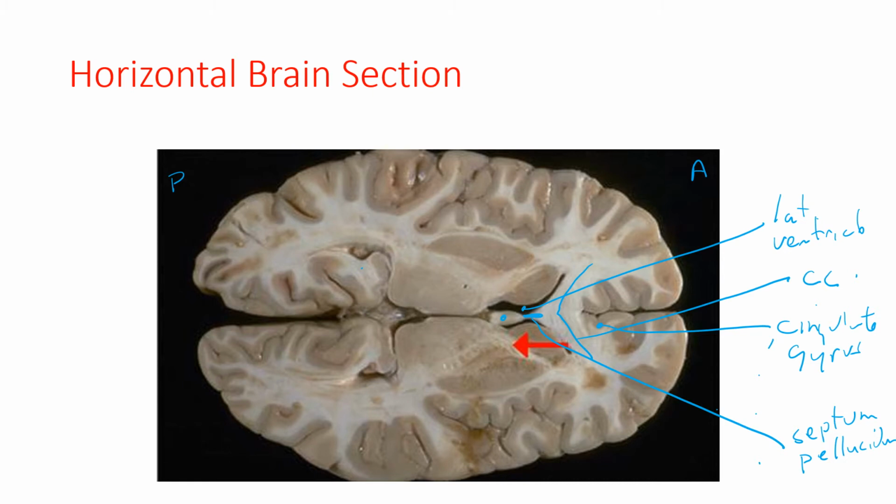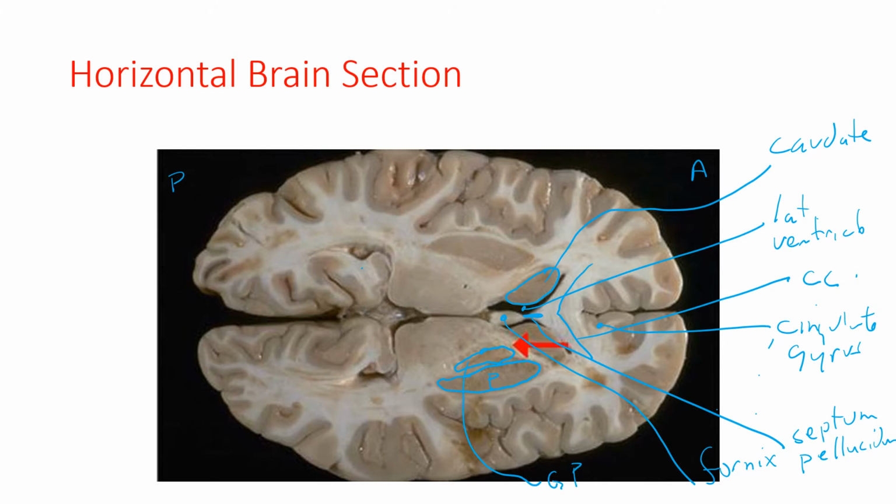We can identify the fornix. And we can see this area of gray matter that is impinging upon the lateral side of the lateral ventricle, which is going to be our caudate. One of the reasons I wanted to show you this section, though, is that we can see the putamen here, and I'll just put a P on that, but notice that we can also see this area right here, and that area is going to be the globus pallidus.